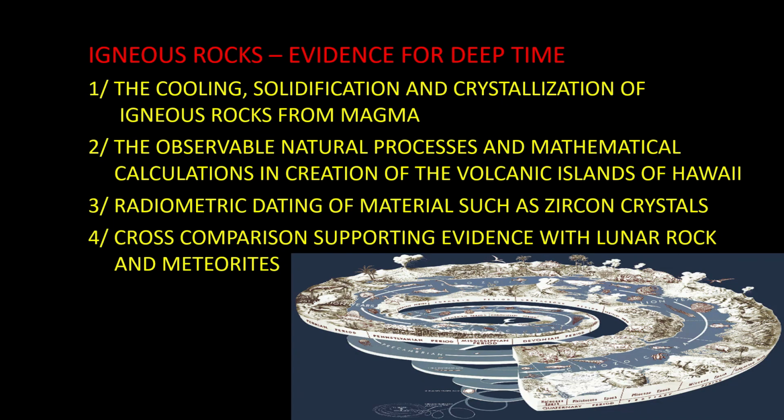Among the evidence provided in this video in respect of deep time in relation to what we know about igneous rocks is the cooling, solidification and crystallization of igneous rocks from magma. The observable natural processes and mathematical calculations in the creation of the volcanic islands of Hawaii. Radiometric dating of materials such as zircon crystals, and the cross-comparison supporting evidence with lunar rocks and meteorites.